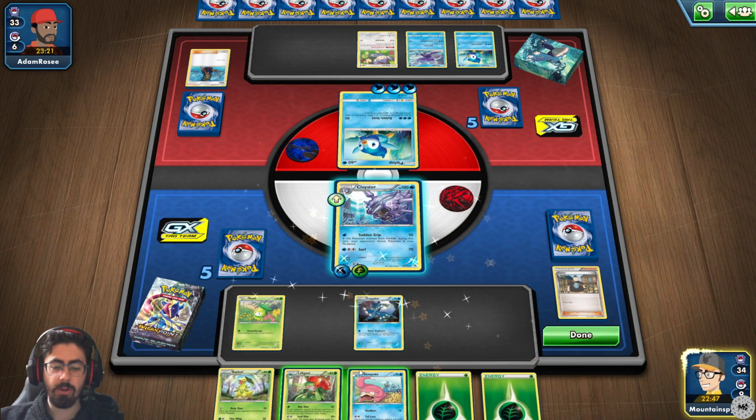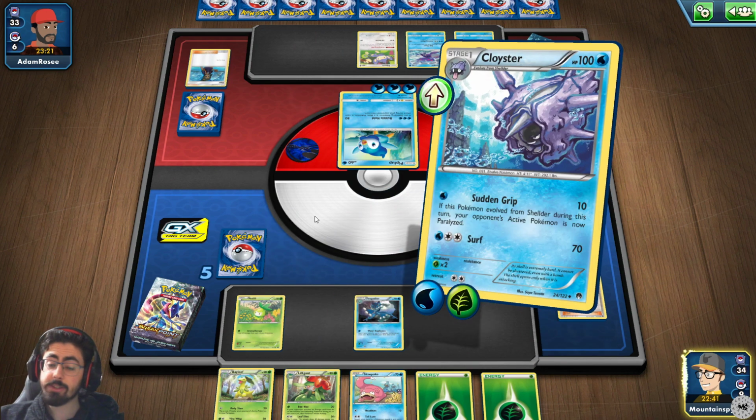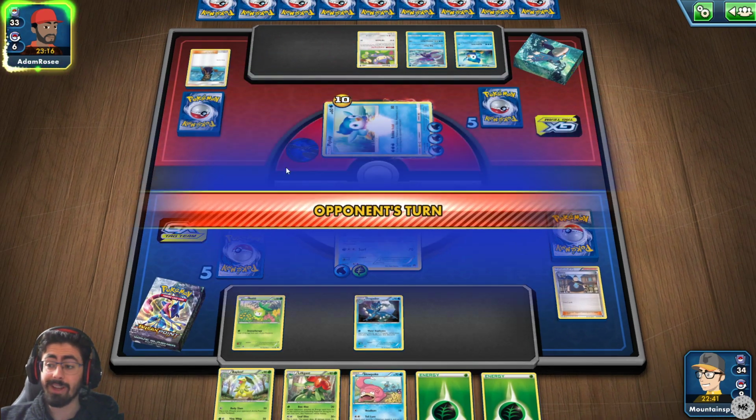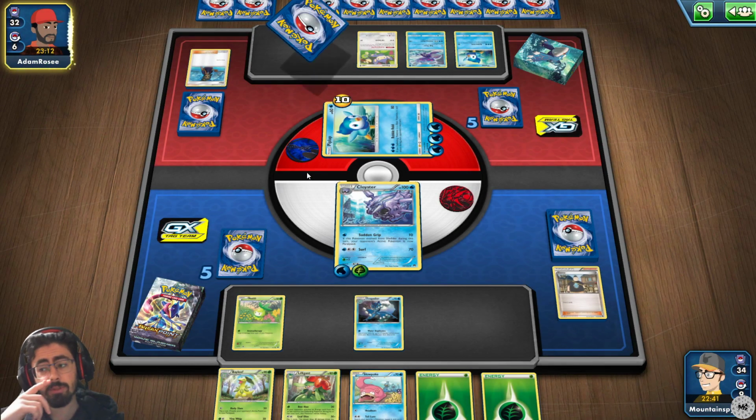I think there's only one Slowking in the deck, so there's no point playing Slowpoke. And I want to hold off Lilligant in case I can get something else going. This is going to Sudden Grip. It is going to luckily paralyze. So I got that going for me. But from here on, oof, this is going to be a tough one.